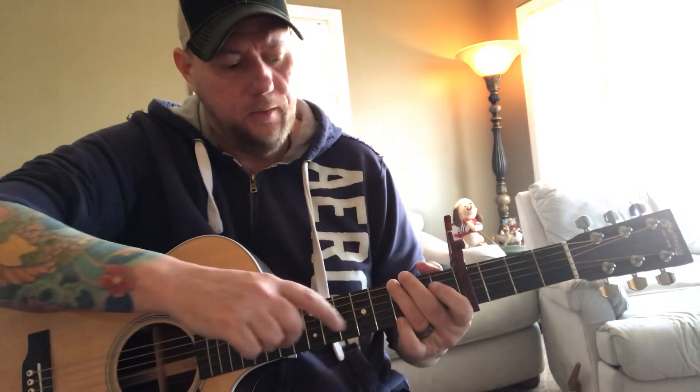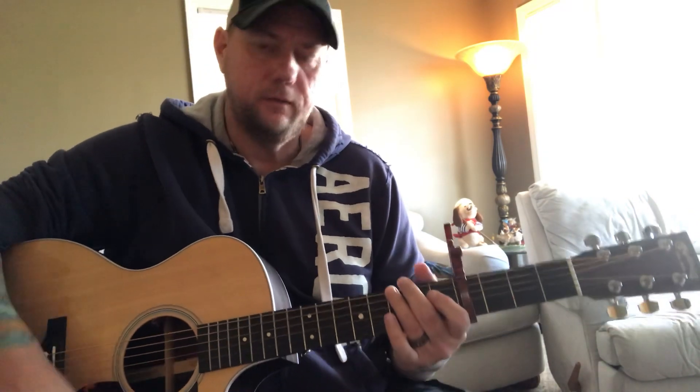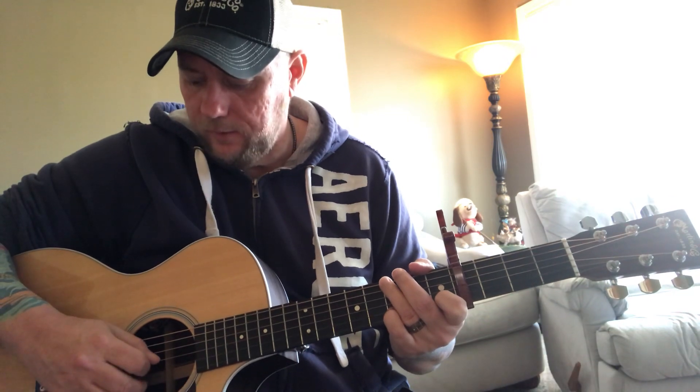That's the intro with the G chord. I don't even have my pinky down right now — the only thing I have down is my finger on the third fret of the low E. Strum down, so down, then down again, strumming from the D string down, then hammer on to the B string on the first fret. Then do an up strum with your pinky on the B string at the third fret — on that up strum, I usually just hit the B, G, and D strings.